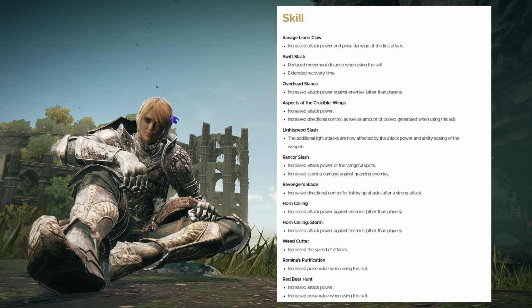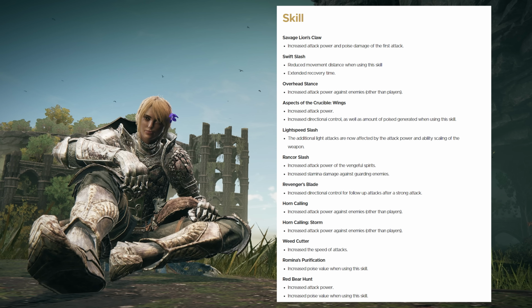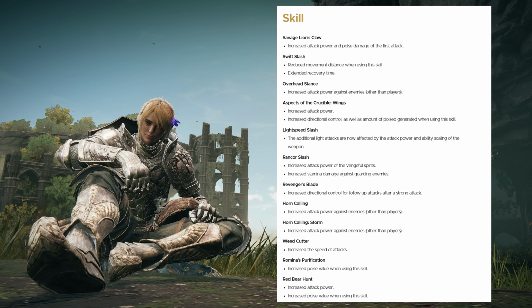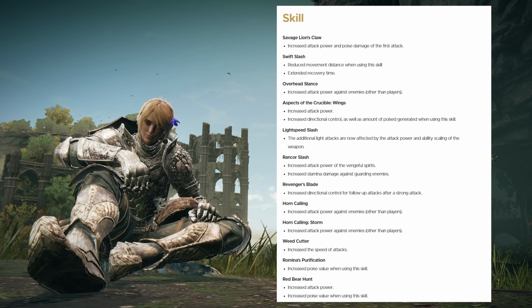They increased the attack power and poise damage of the first attack of the Ash. So because they nerfed the combo into the second part of it, they increased the initial part of the Ash, I suppose, making it do more damage and more poise damage.